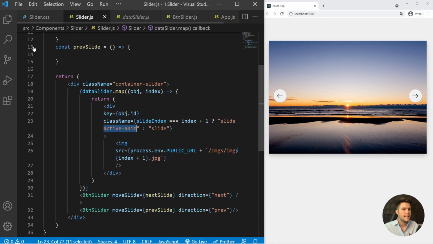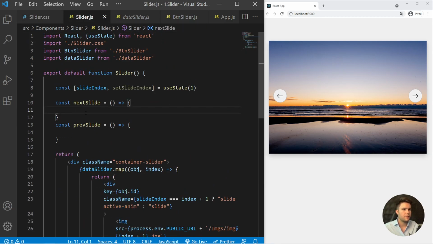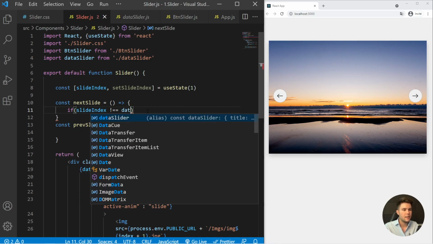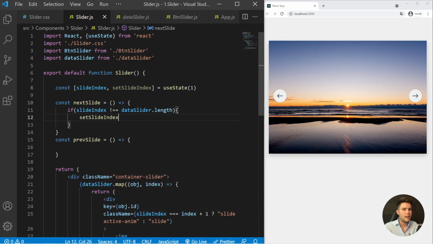This is great. Now we want to just create our function right there and the logic of our function. So when we are clicking on the button, we want to just trigger nextSlide and prevSlide. So right there, if slideIndex is strictly different than dataSlider.length, I will set slideIndex to slideIndex +1.